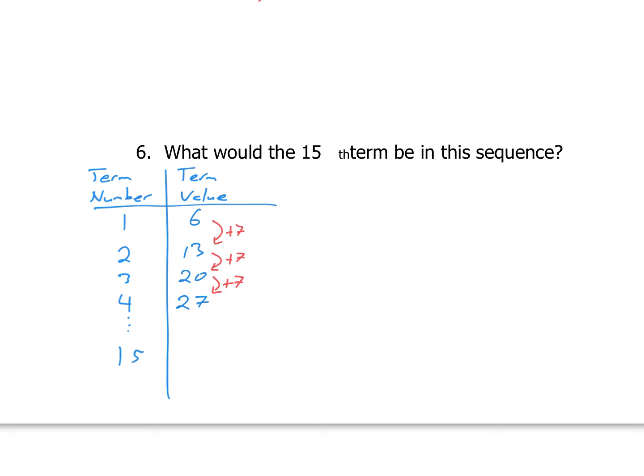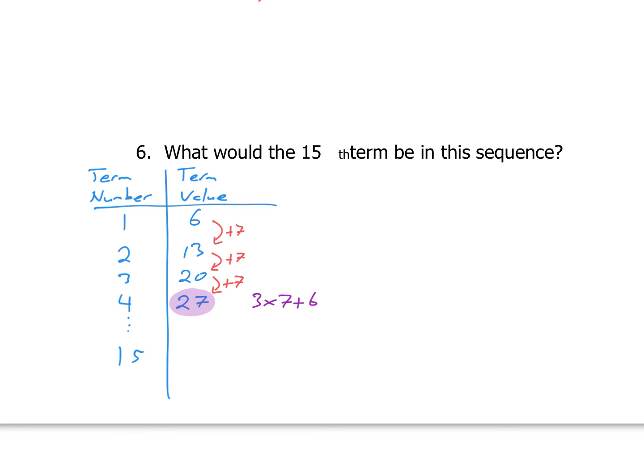Let's see if we can find this rule this way. If we have a look at the 4th stage, for instance, we can see how many times we've added 7. We've got 3 groups of 7, which will get us to 21, but we can't forget to add what we had at the beginning, which is 6. Will that get us there? Yeah, it will. 3 times 7 is 21, plus 6 is 27.